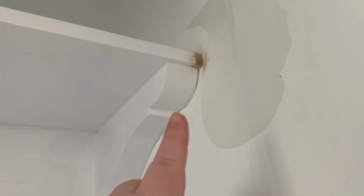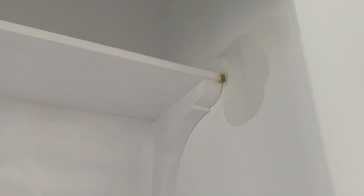Once that wood filler is dry, I'll be able to caulk this bracket here. Jim caulked this bracket so it looks, you know, tight. And I was supposed to give this a second coat of paint by now, but I figured I'd just wait until all this patchwork and wood filler is dry, and then we'll be able to do that.